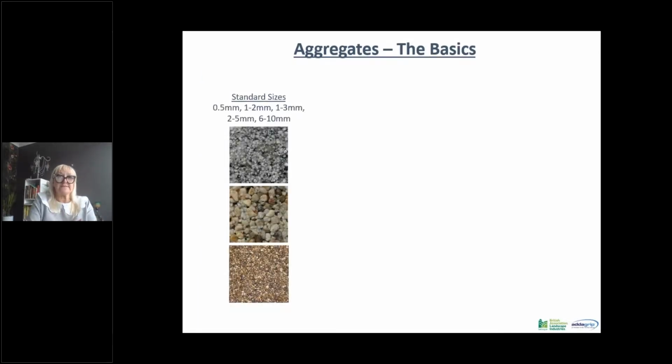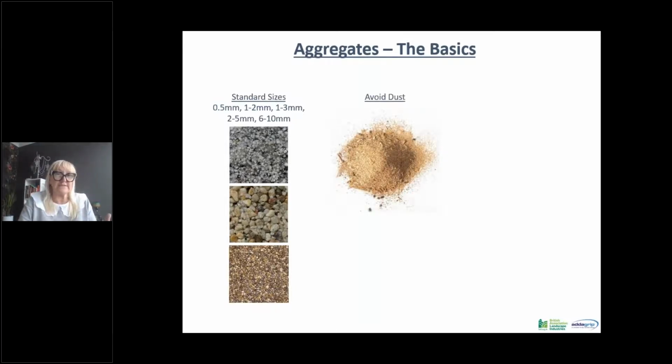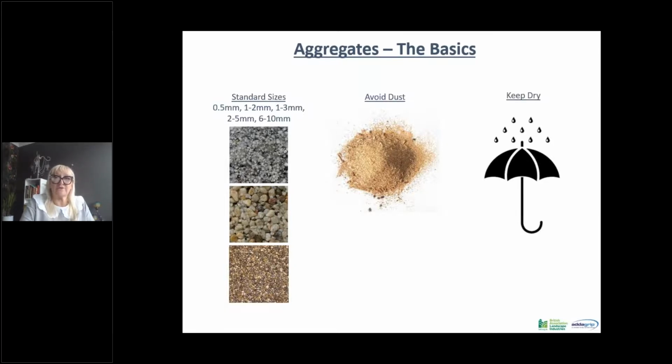So, aggregates, the basics. Standard sizes of aggregates are 0.5 mil, 1 to 2s, 1 to 3s, 2 to 5, and 6 to 10. This is how they're graded. As I say, the majority of our blends use aggregates from a 2 to 6 millimeter or a 6 to 10 millimeter size, and this is what we find gives you optimum finishes, both in aesthetics and in performance. You need to avoid dust, so when you're getting your aggregates, if it's overly dusty, that will be seen, and it will show in your surfacing as patches. And you need to keep your aggregates dry. If they get wet, they will affect the performance of the resin, and you will get blooming. It turns it white.